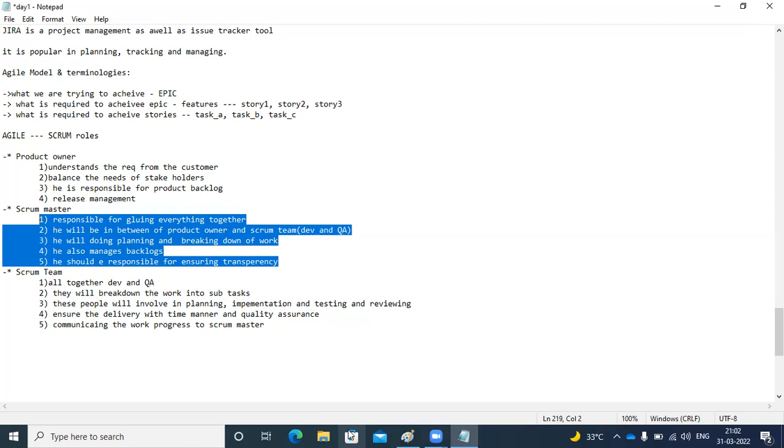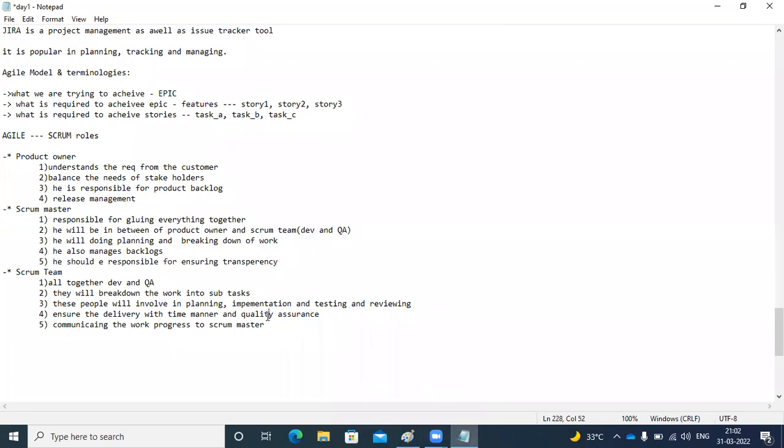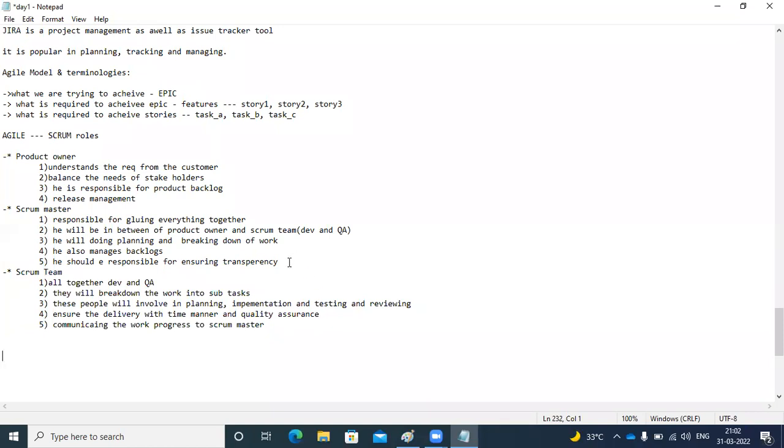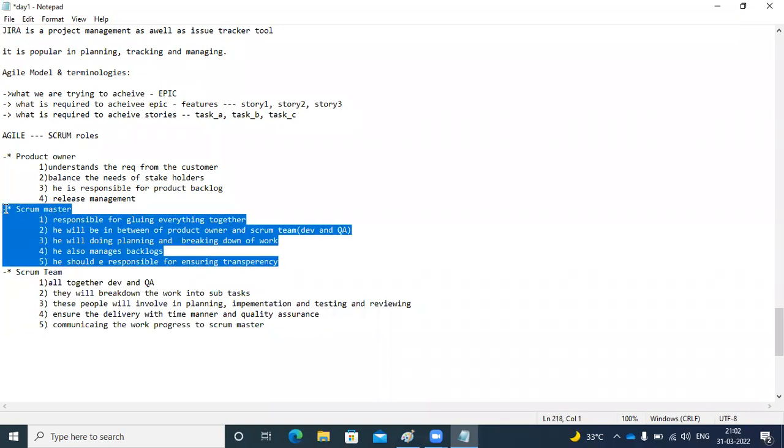For that, he needs the development team and the QA team. The development team will do the implementation, and the QA team will be responsible for quality. To manage these teams, there should be a process, and that process handler is the Scrum Master. He is responsible for the application implementation process. He will manage the development team and the QA team, plan the process, communicate with the team, and deal with everything regarding the process. Okay.